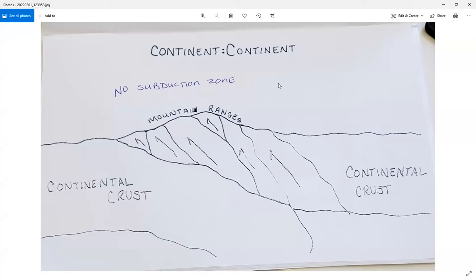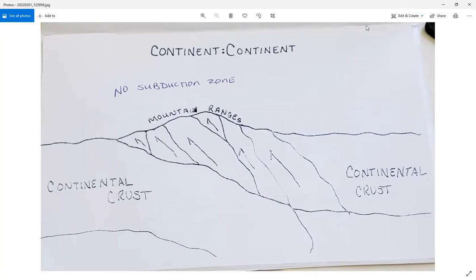Remember, the continents are big and fat and they're not dense enough to subduct or sink into the mantle. They're just not dense enough. Remember that analogy of the beach ball on top of the swimming pool. It just won't naturally do it. However, one of the continents will get on top of the other. It'll push and push and push until one of them is on top and one is on the bottom. And there are going to be some things that you get, namely mountain ranges. And that's not the only thing that you get from this.